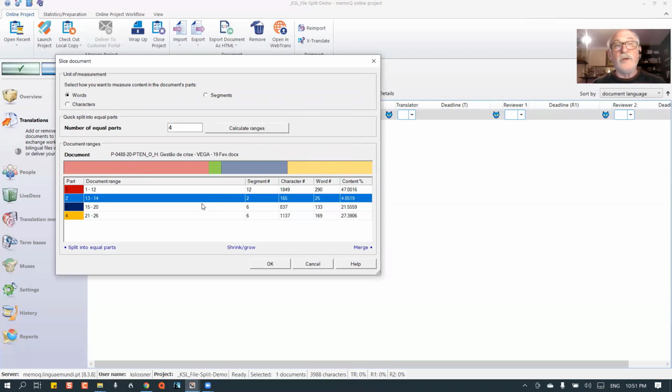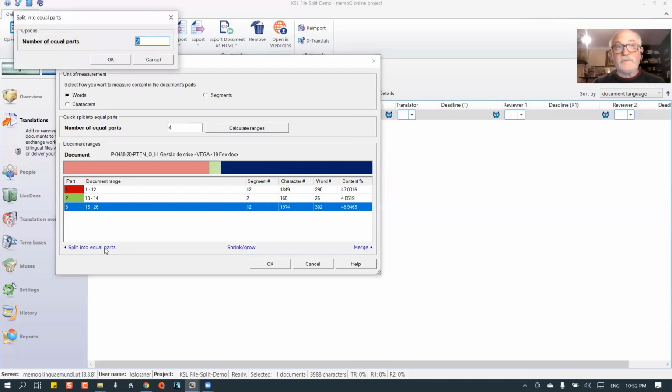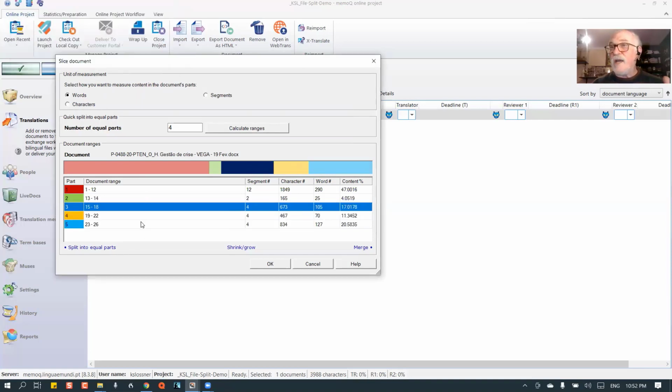And the new ranges are now shown down below. And similarly, if I decide that, no, this last part is going to be one slice, I can select both of those ranges and combine them using the merge function down at the bottom here. Okay, and now that is a larger range. If I change my mind, I can then split this range or any other range. So I'm going to go ahead and tell it to split this particular slice into equal parts, and I'm going to divide that into three equal parts. Okay, and so now I actually have five slices that are available.